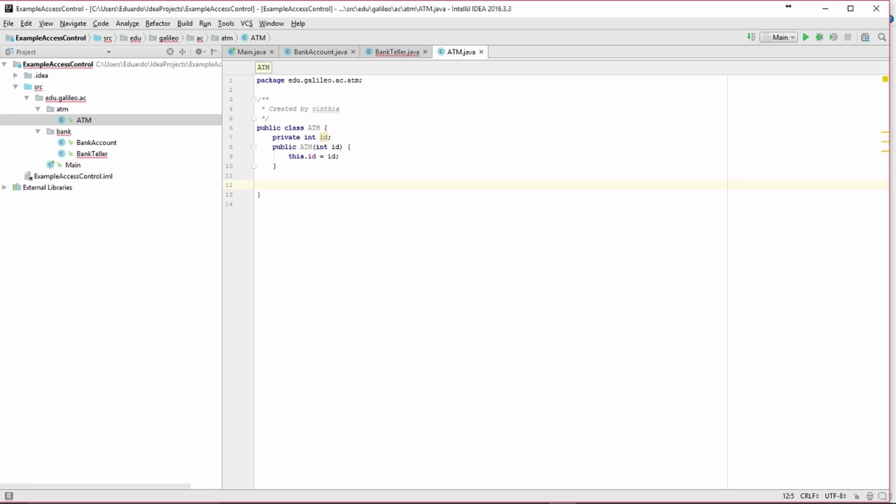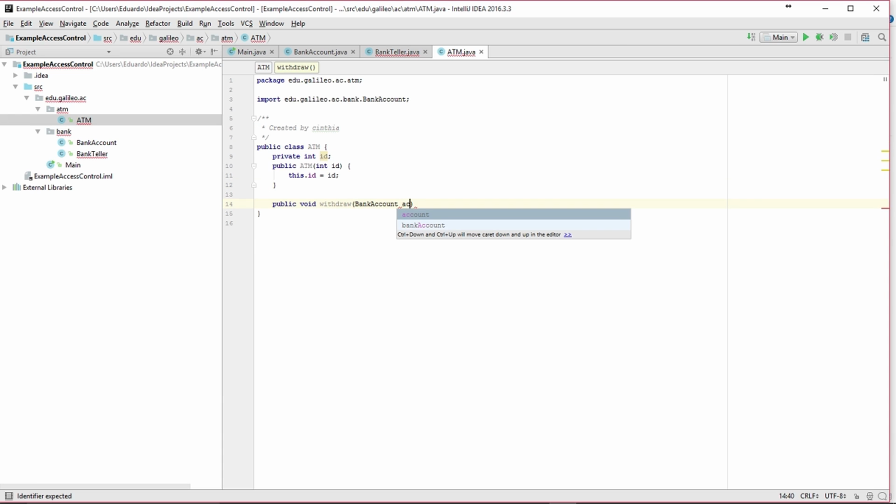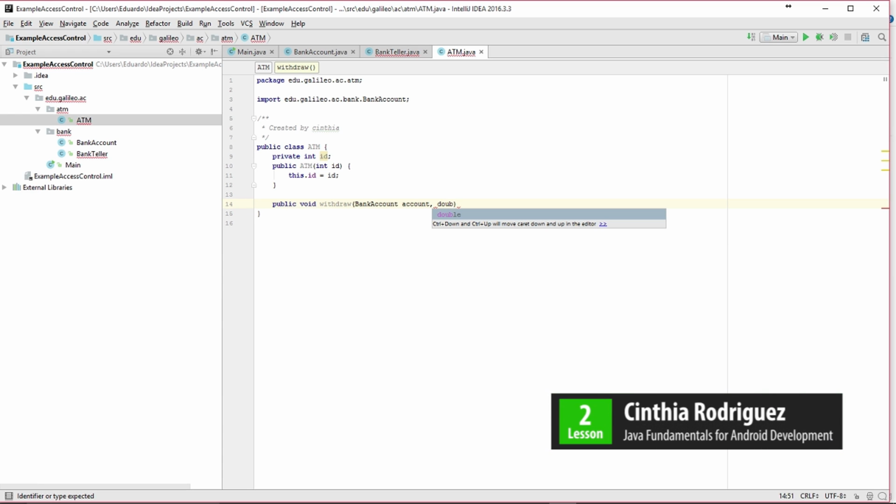Let's create a method withdraw in order to make withdrawals from the ATM. This method will receive the following parameters: an instance object of the class bank account, and the amount value to be withdrawn from the account.